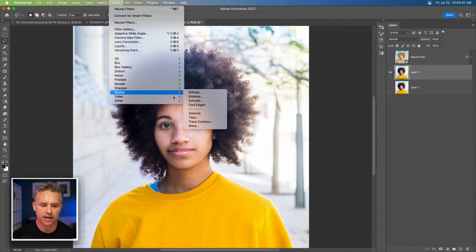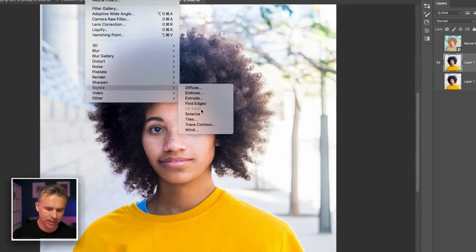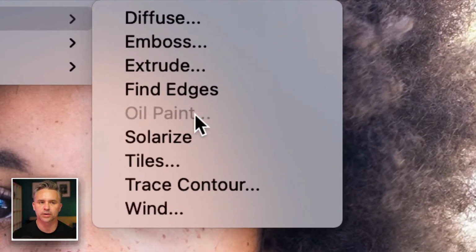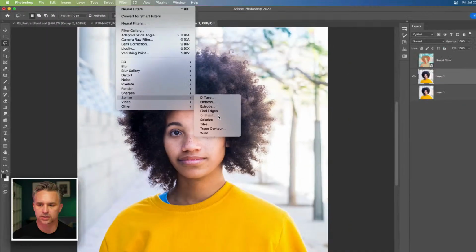Nonetheless, just try this. Go down to Stylize. Maybe if I restarted Photoshop it'll be okay, but this will use your video card. I think my video card had an error the other day. But try Oil Paint, because that is really fun. So that's going to make this look like an oil painting. It's pretty darn awesome, right?